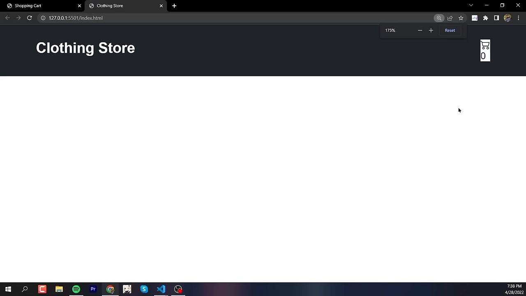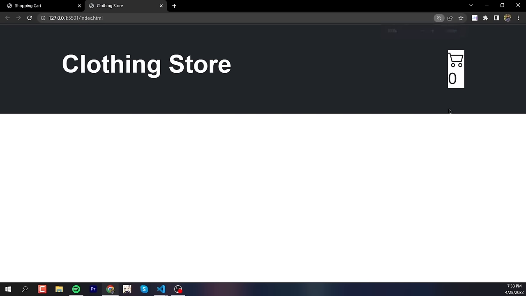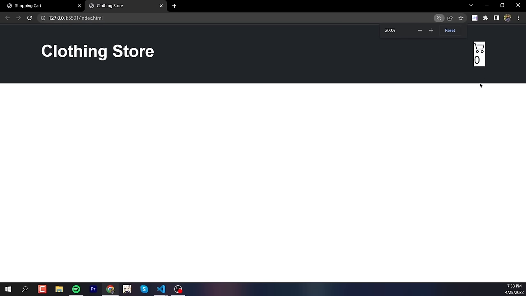So guys, look at this. This is the result so far. Let me just zoom in a little bit so that you can see it better. There we go. Now listen, guys. The next thing that we're gonna do is increase the font size so that it looks bigger even without zooming in like this. And then we're gonna apply some padding and border radius.